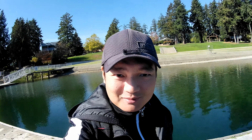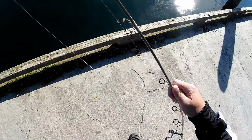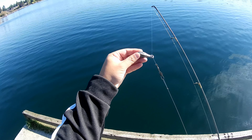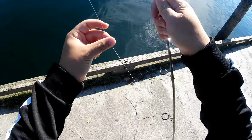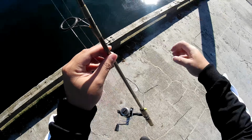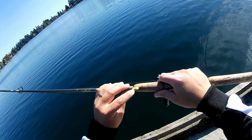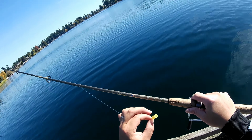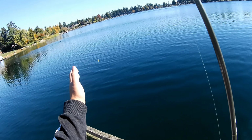Catch that dinner. Leader floating bait rig with a 2 ounce weight sliding over here to a swivel that has a 5 foot leader all the way to this Power Bait ball here that works really well on the farm trout or hatchery trout.